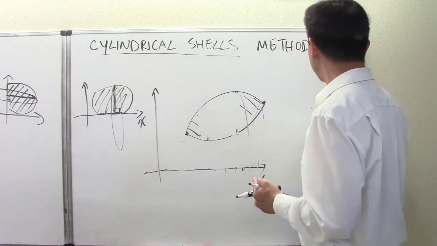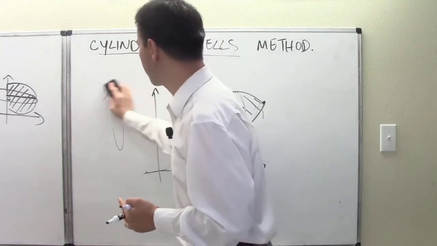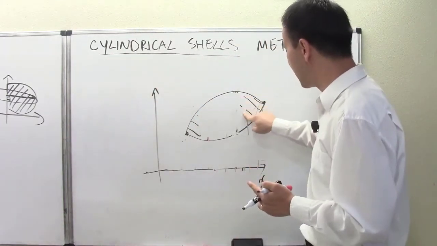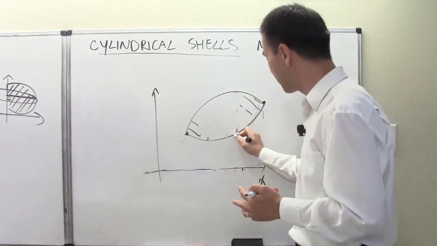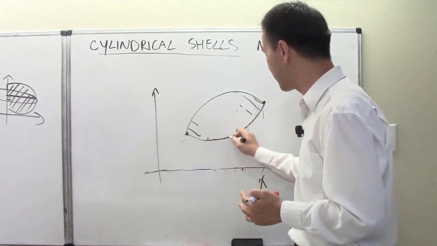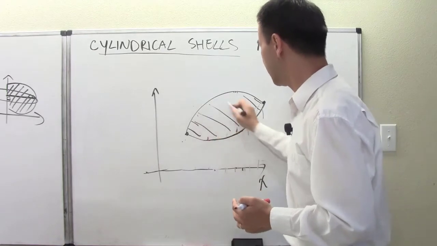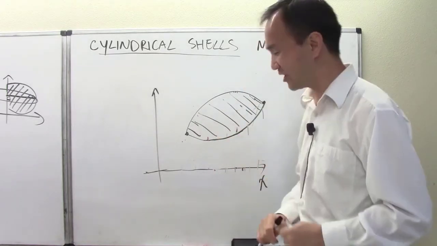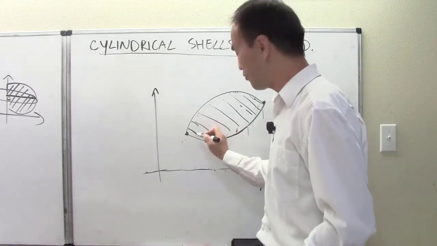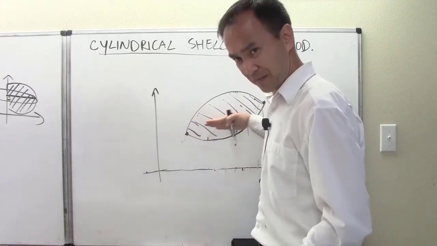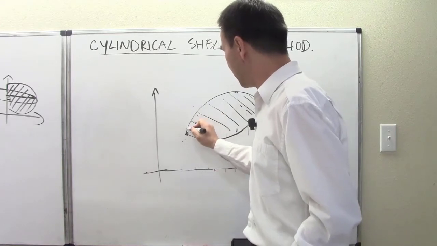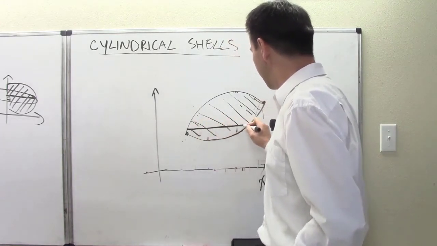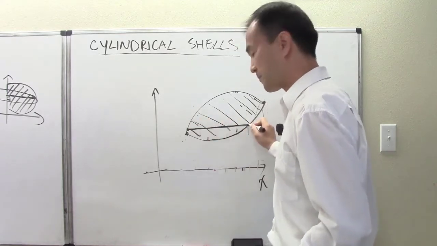But now when we depart from disk or washer methods and look into the cylindrical shell method, the primary idea that makes this method different from disk or washer method is this. Here's our area again. We are still going to draw the stripe through the region. Allow me to put down the stripe first.